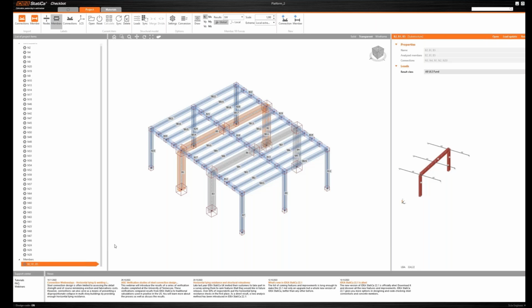The answer is that for both the connection check and the concrete frame check, we need to export substructures and create sophisticated sub-models that describe the behavior under the fire situation, and of course, under the ultimate limit state conditions.